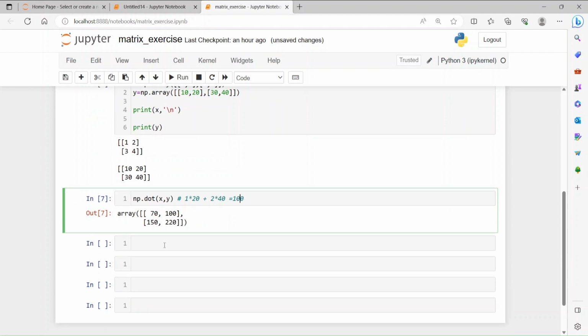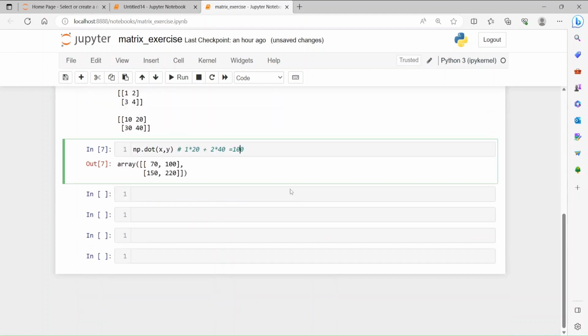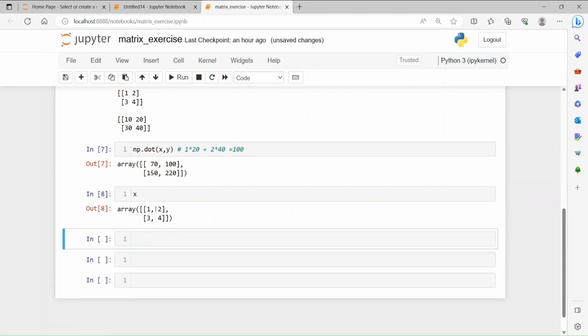Now what we want to do is find the transpose, inverse, and determinant of a matrix. So let's say our matrix is X, using the one we declared before, and the way we're going to get the transpose is just X.T. Let's write it in a different cell.